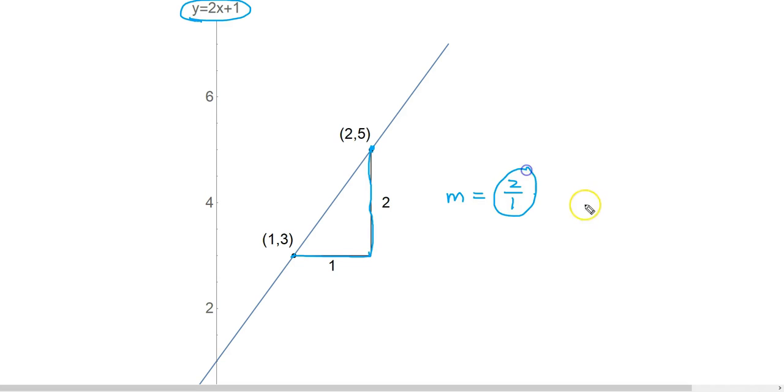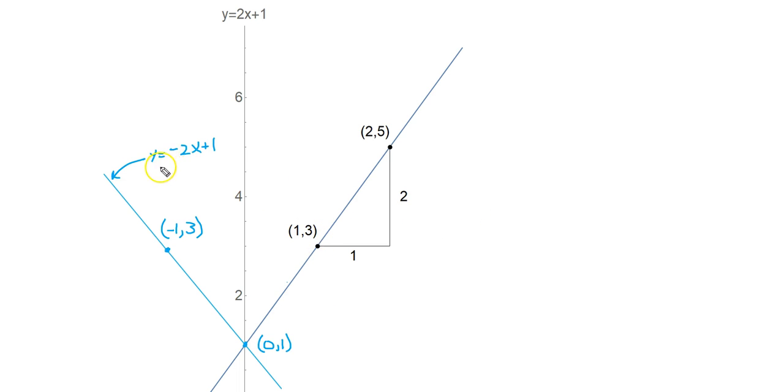And so we see that we interpret that number as representing a rate of change. If x increases by 1 unit, y must increase by 2 units. And keep in mind, if this 2 were negative 2, say we were considering y equals negative 2x plus 1, then if we move 1 unit to the right in the x direction, we would have to move down 2 units in the y direction. So we would have something like this in that case.